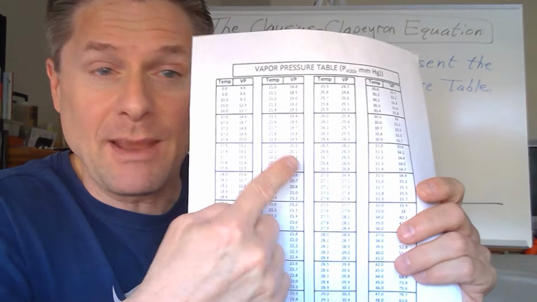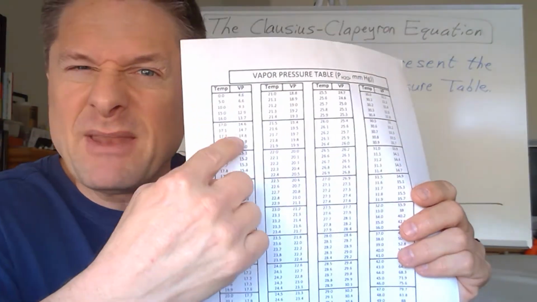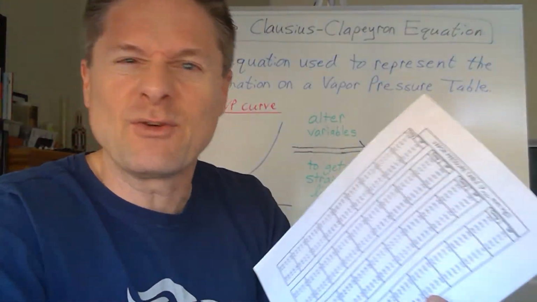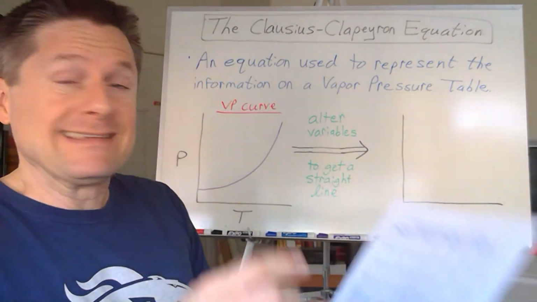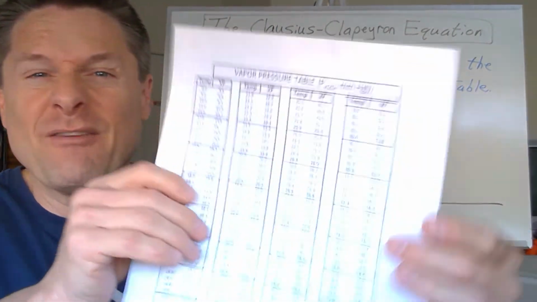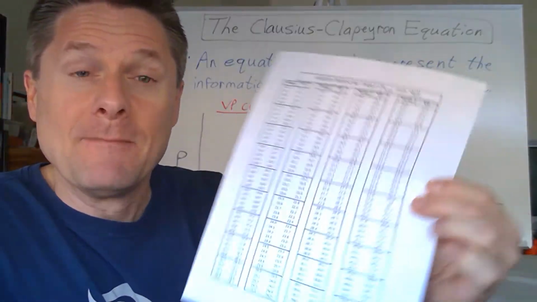Nobody wants to read this. In lab, if you know the specific temperature, you can figure that out. But if you're in between values, then you have to do linear interpolations and all this garbage. The ideal goal for a chemist is to get an equation to represent all of that. Publishing that table, not fun, right?